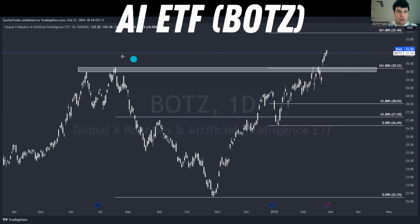Now, as I mentioned, we were talking about the AI ETF bots. Don't get me wrong, AI still looks really strong, right? There's nothing weak about this trend or about this stock. You can see it's actually breaking out from a key zone over here, completely gapped up over it after the NVIDIA earnings, and it's pushing higher. I really wouldn't be surprised if this comes up to the 32, 32.50 area. Ultimately, that is going to be the next target. That's not going to happen anytime soon. It's going to take a little bit of time to develop and to get there. But still, the AI trend has been parabolic, guys. It's been a very parabolic move in that sector.